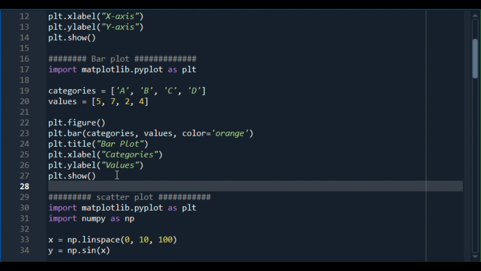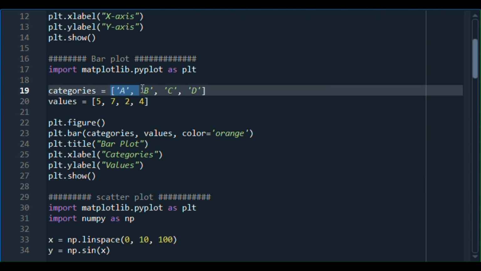Bar plots are generally used for categories. For example, if you're going grocery shopping and you want to figure out how many apples, how many oranges, how many bananas you bought, then you can create a bar. For example, you create a rectangle that has a length of 3 if you have 3 apples, and then the other one a length of 2 if you have 2 bananas. So you need to have a categorical variable, and the other one has to be a value. It can be a continuous value.